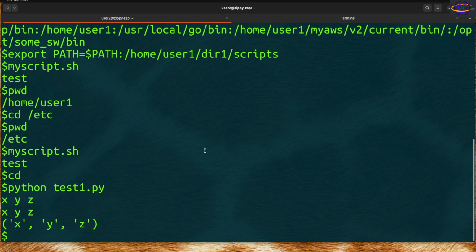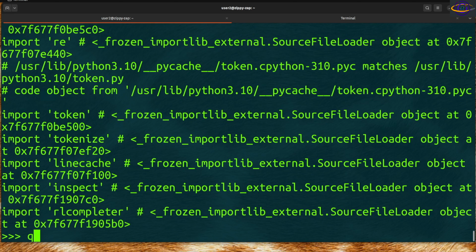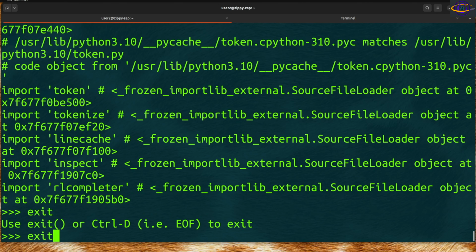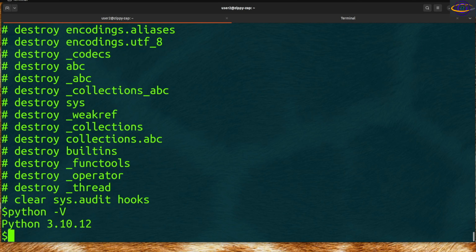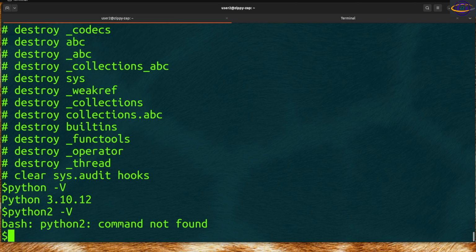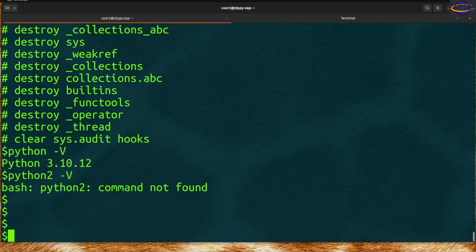Now, you could say python -V, and see this is Python 3, but it could very well have been Python 2. The default on whatever distro you're using may be different, so it may vary. Just pay attention to whether you got Python 2 or Python 3.